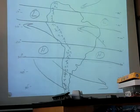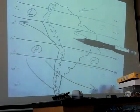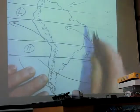So I'm going to do this. I've never done it this way before, but I think this might help. The only problem is you might get confused between the arrows that I'm drawing in the wind. So I'm going to try to make them a little different. I'm going to do little dotted arrows. So I'm going to make dotted arrows for the current, and then I'm going to color them after I'm done. So in this area where my pencil is right now, keep it simple. Does the water move to the left or the right in that area? The left, because the wind blows to the left.